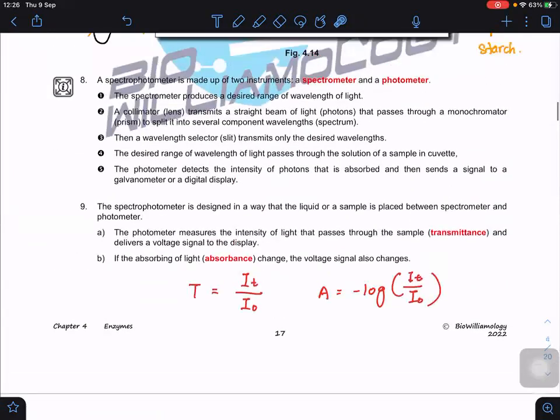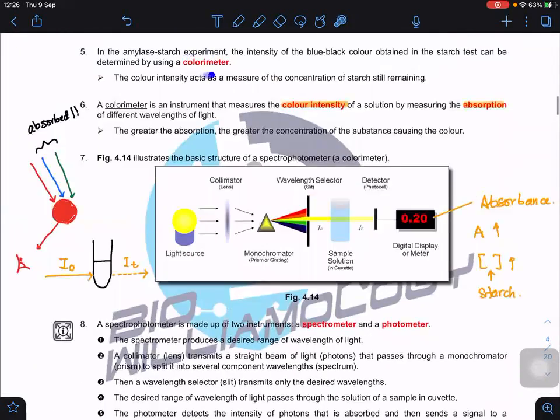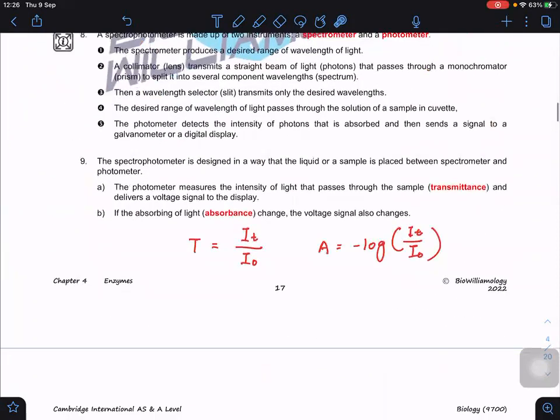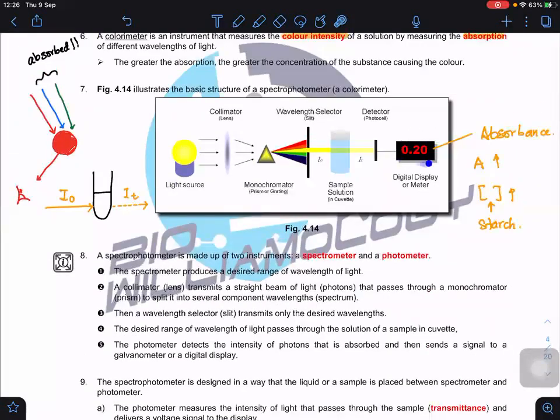So with the help of the colorimeter here, the colorimeter can give us the reading of absorbance. So this absorbance is also termed as the color intensity. Are you clear? The absorbance is also known as color intensity. So again, when you write down what is the function of colorimeter, always remember, don't write, oh, determine the color, because colorimeter won't be able to determine the color. It will determine the absorbance or the color intensity for us.